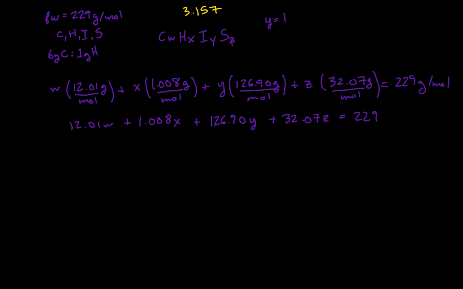And we're going to put together our formula bit by bit. So I'll write C and I'll leave W blank. H, X blank. I is done, so we'll leave that as that and put S right next to it. Okay, and let's keep going. And as we continue, we're going to simplify these out and keep making this easier and easier to write. All right, so I'm going to make myself some space here and do just that.